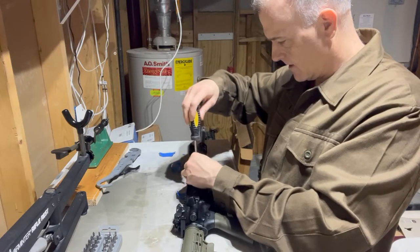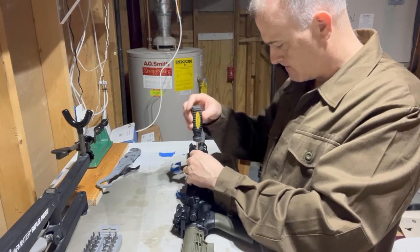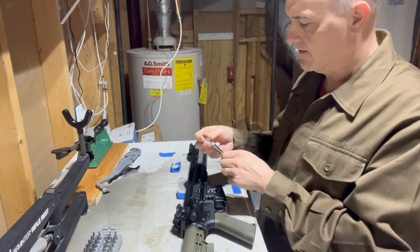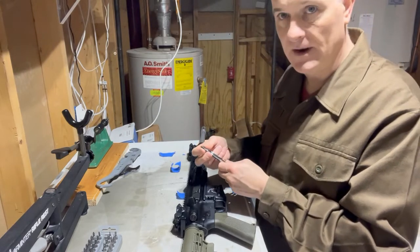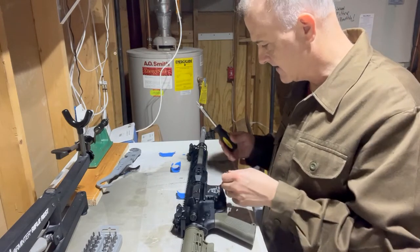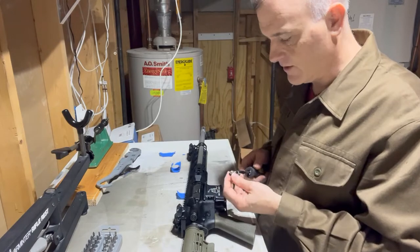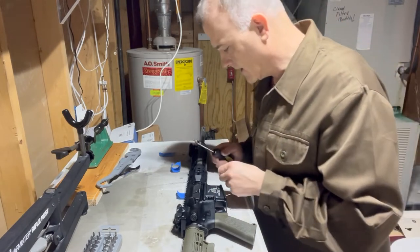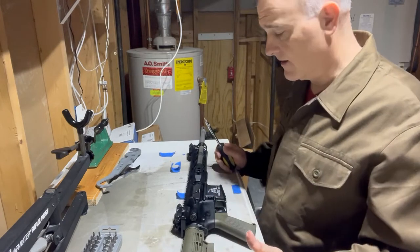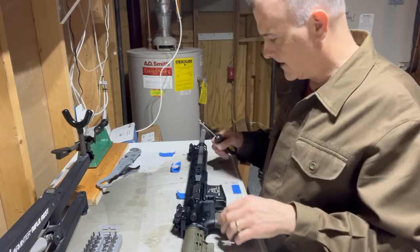When I first put this together, I used blue Loctite. When I first took them out, there was this white residue, I guess it turned white. I don't know if that's something that happens to Loctite everywhere, or because it's the barrel nut that gets hot. But anyway, it didn't take a lot of force to unscrew them. I cleaned off the threads. When I get this thing put together in its worker, I might go ahead and use the blue Loctite.